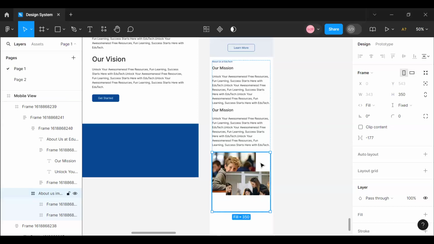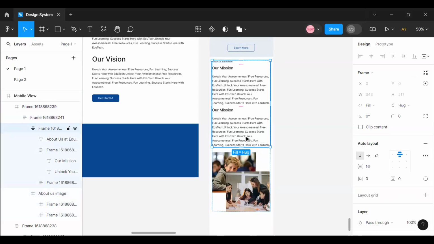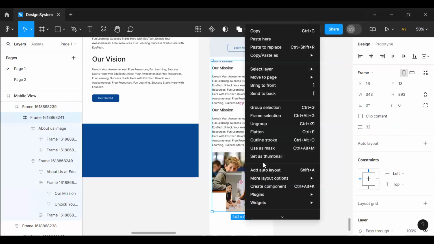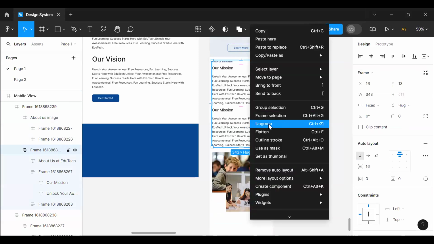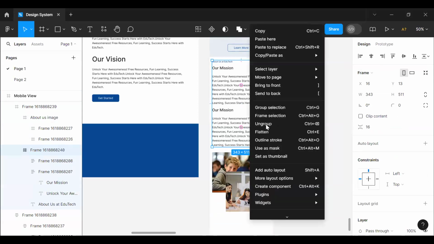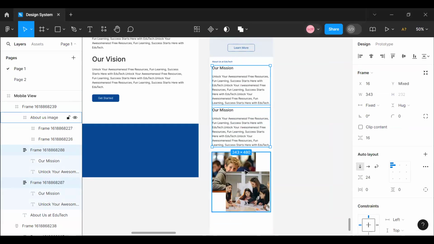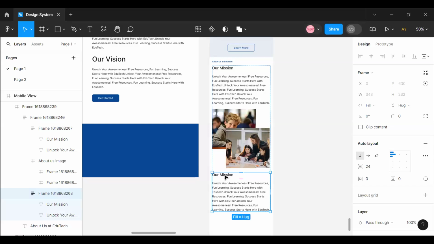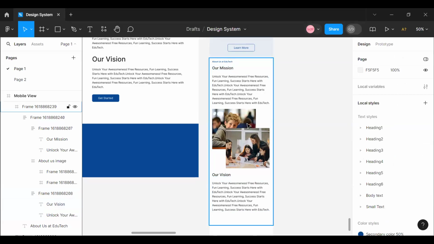Okay, so our screen, we need to increase the screen. It might not really work. I'm going to remove it from auto layout, and I just want one text to be beneath and one text to be above. So I'm going to click remove from auto layout here on group. I'm going to put these three items in auto layout, but I want one to be beneath. So this is vision. Yeah, so we have this auto layout here.